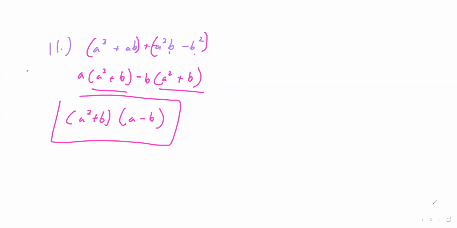All right, let's look at some special cases. Let's look at number 21. 21 says 49a squared minus 144b squared. Now this does say special cases, but it might not always on your test. So you just kind of have to look at it. If it's a binomial, is it a perfect square or a perfect cube? If it's a perfect square, like this is here, I can see that they're a square, so that's my only potential. Make sure it's a difference.